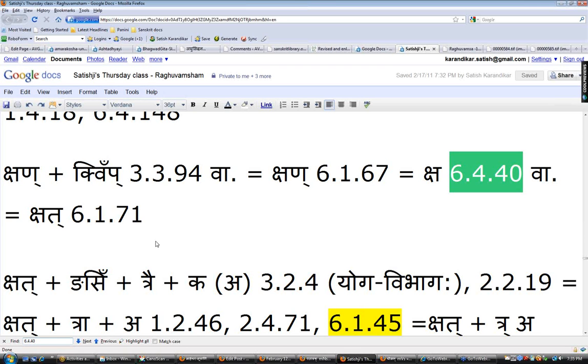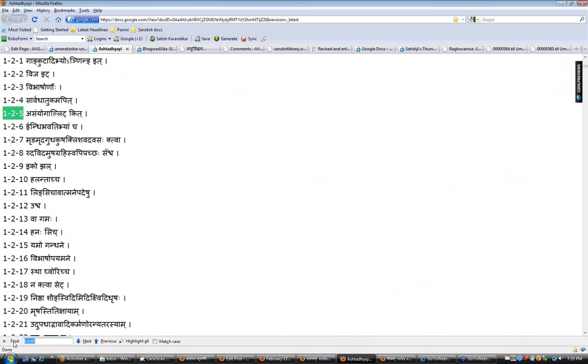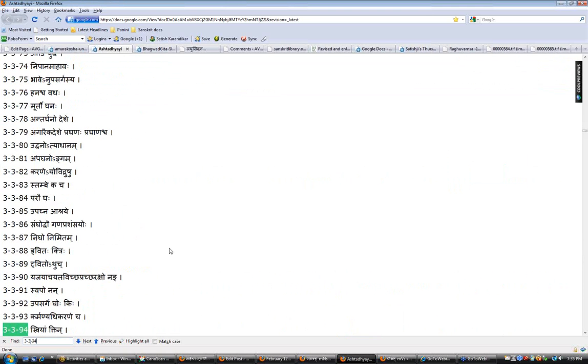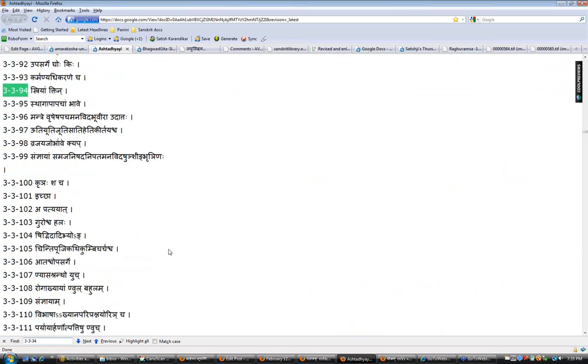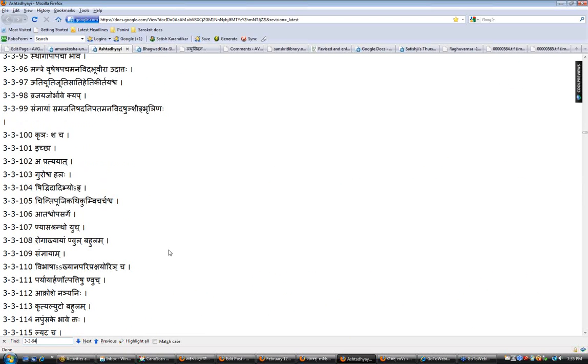Kshan plus Kvip. So first he's forming a feminine noun Kshat. Now feminine nouns, as I said to you in Ashtadhyayi, how to form a noun from a verb is mainly done in the Ashtadhyayi in 3.3. Within that, the feminine nouns are formed in a very small section. This section called Striyam Ktin. And there are only about, I think, from 3.3.94 to 3.3.112. So we got about only 19 rules in Ashtadhyayi how to form a feminine noun from a verbal base. Only 19 rules, at least in this section.